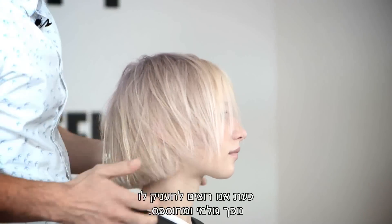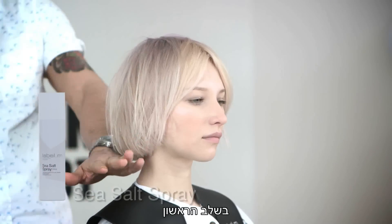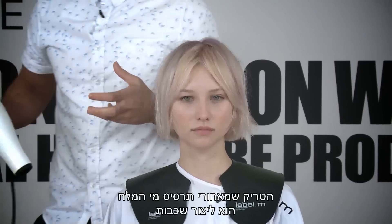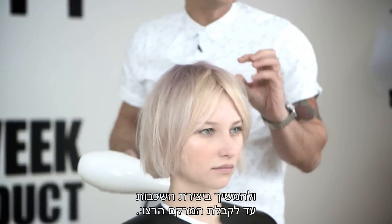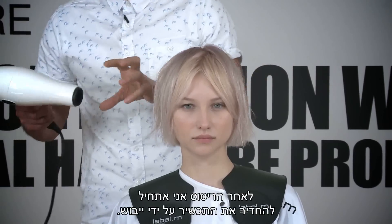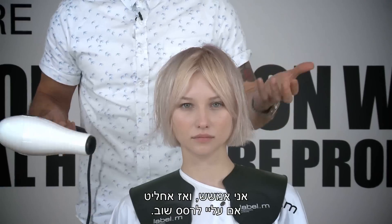What we want to do now is add a little bit of rawness and a grittiness. So the first step is to add the sea salt spray. The trick behind the sea salt spray is to layer and keep re-layering until you achieve the texture that you want. So once applied, I'm going to start to dry the product in, feel it and then I'll decide whether I need to reapply.